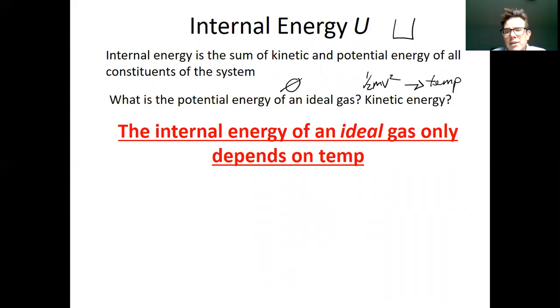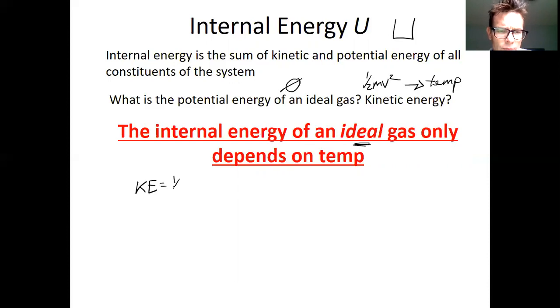So if you're a kind of person who's taking notes, write this down. The internal energy of an ideal gas only depends on the temperature. Temperature impacts velocity, velocity impacts kinetic energy, and that is the only game in town. Therefore, the internal energy of an ideal gas only depends on temperature. Now, note that here we're talking about ideal gases. If we're talking about other systems like real gases, this idea doesn't stick, but ideal gases are a reasonable model for lots of things. And in fact, we can derive a formula for this.